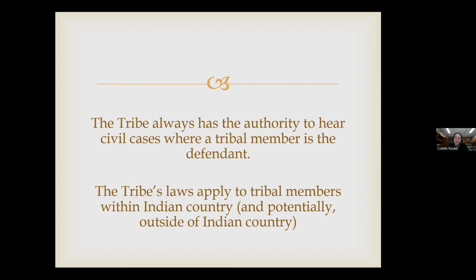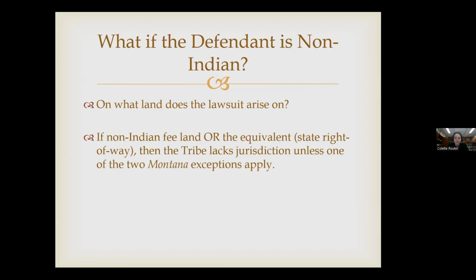Right? And if the Mille Lacs Band of Ojibwe passes a law about zoning, for example, within the Mille Lacs Band reservation, that law is going to apply to land within the reservation that's owned by a Mille Lacs Band tribal member, because the tribe has the authority to regulate conduct by its own tribal members within Indian country. So that's the easy part of this analysis. Things get a little bit more complicated if the person involved is non-Indian.